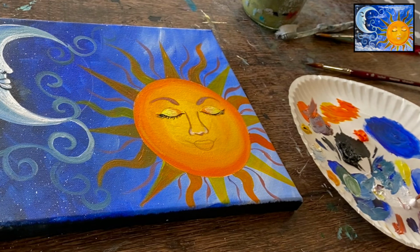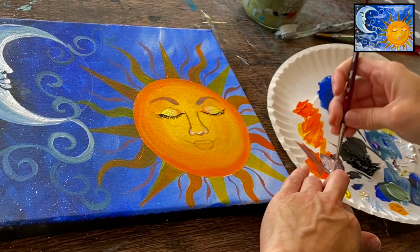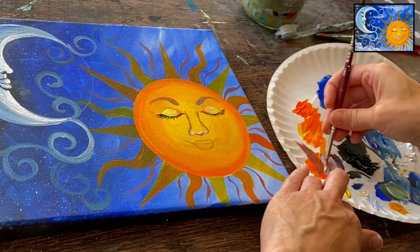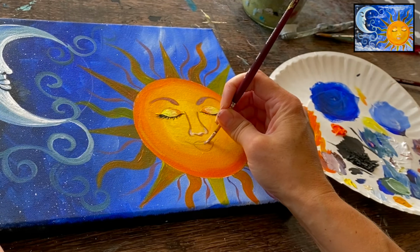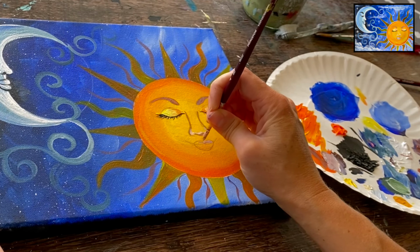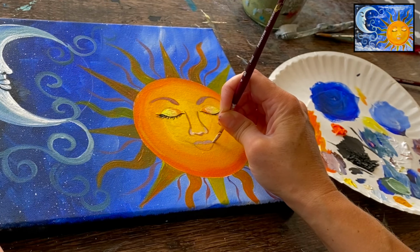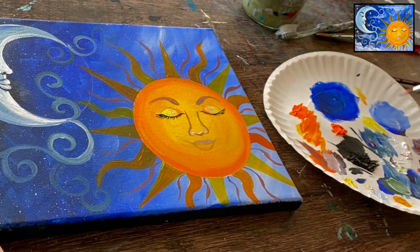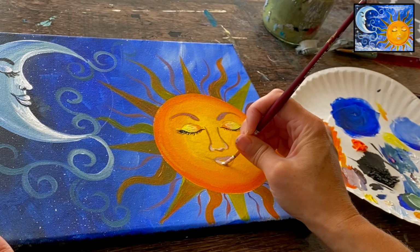And then for the lips, I'm going to do white with that kind of mauve color. It's like a really subtle color, and just paint those in. You may have to add maybe more dark or more light to it depending on if it's showing up or not. I'm just going to do the top shape and then added a little bit more white for the bottom shape.